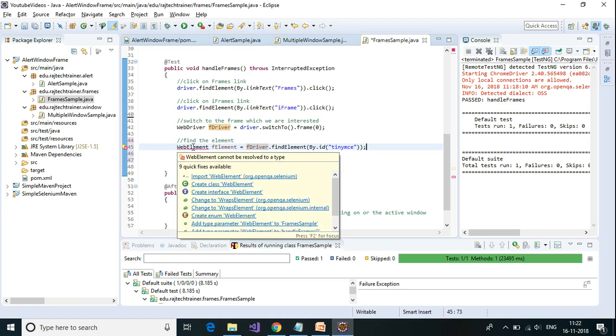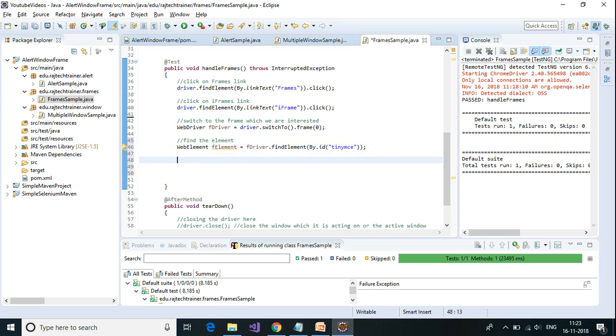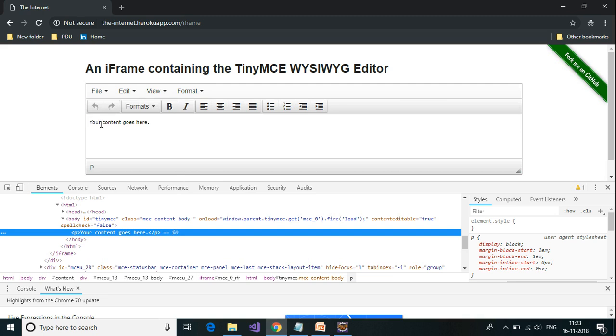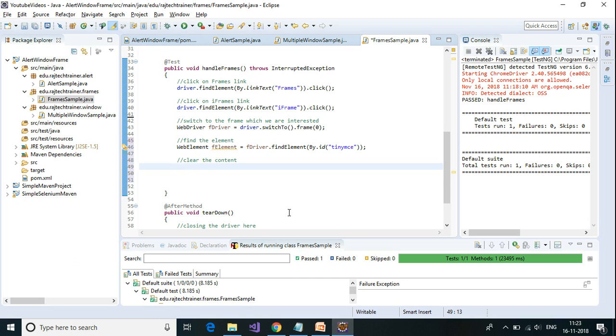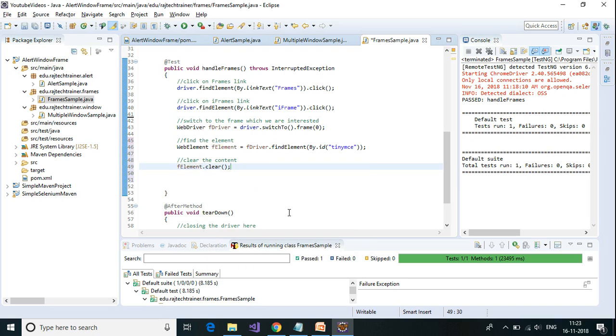I'm going to import this. First thing is to clear the content which is available on this text box, that is the "your content goes here" text. I need to clear it first before I type in something. So f element dot clear, and then type in hello.